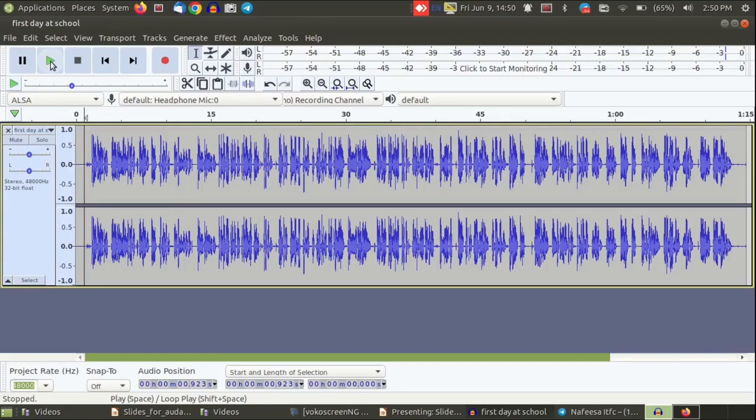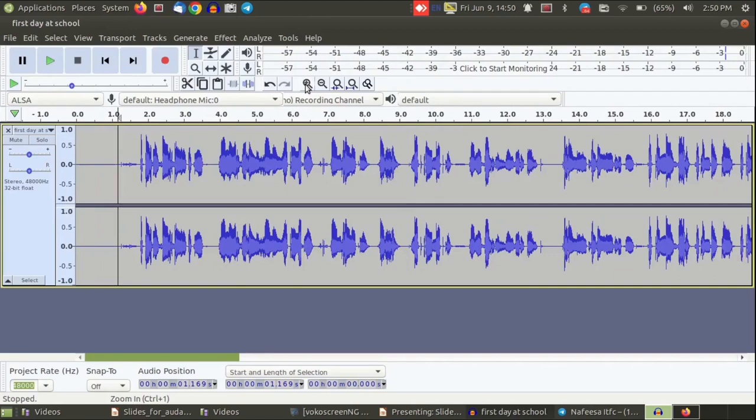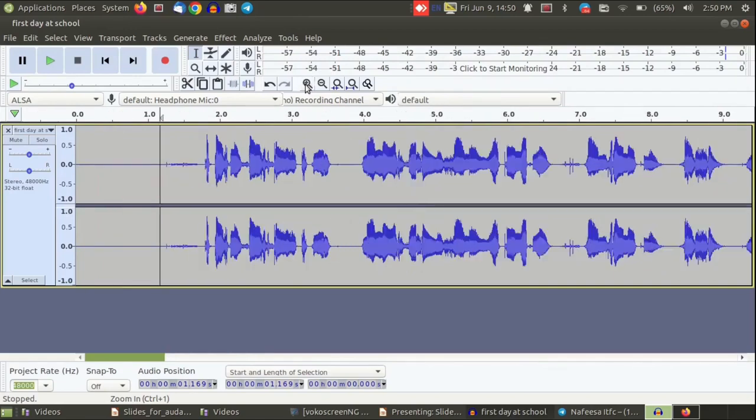Now, if you have listened to the audio carefully, then you might have noticed in the very beginning of this audio, somewhere at this point, there is a lip sound. If you want to observe the sound carefully, then the best method is to zoom into that portion. To zoom in on that portion, you can click this plus icon which represents zooming in. Now, if I click, the portion where I placed the track pointer gets zoomed in.